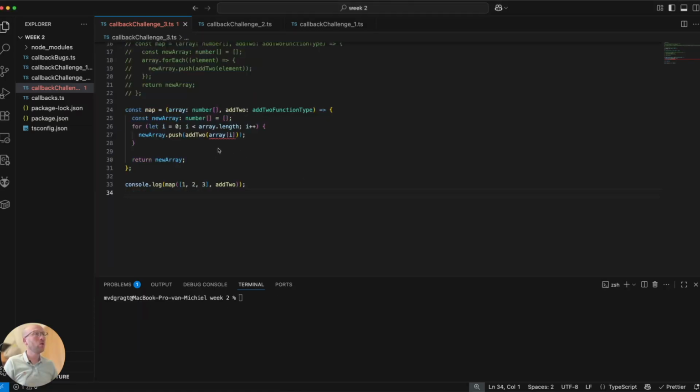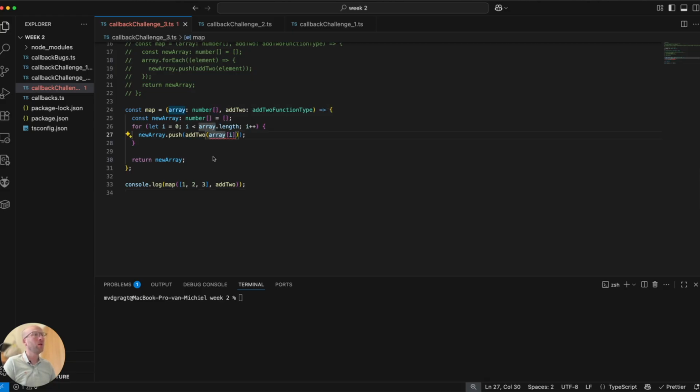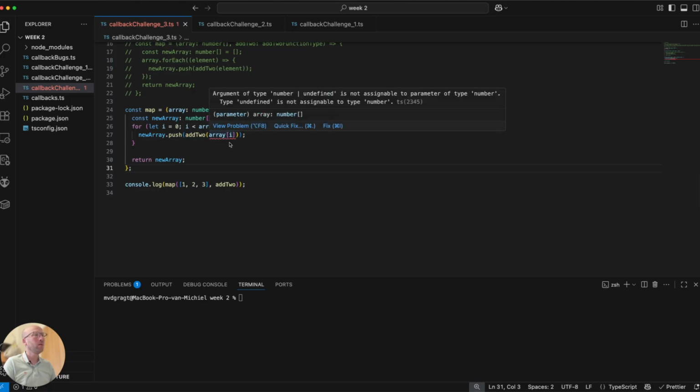Let's have a look at these squiggly lines where it says argument of type number or undefined. So there's a type there. It's not assignable to parameter of type number. Type undefined is not assignable to type number. So it's afraid that it can be undefined. But we know that it is not possible here. Okay?